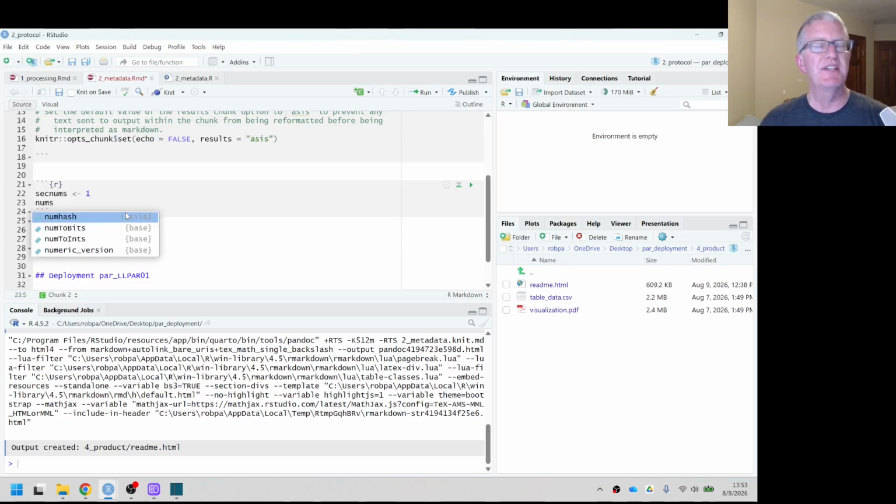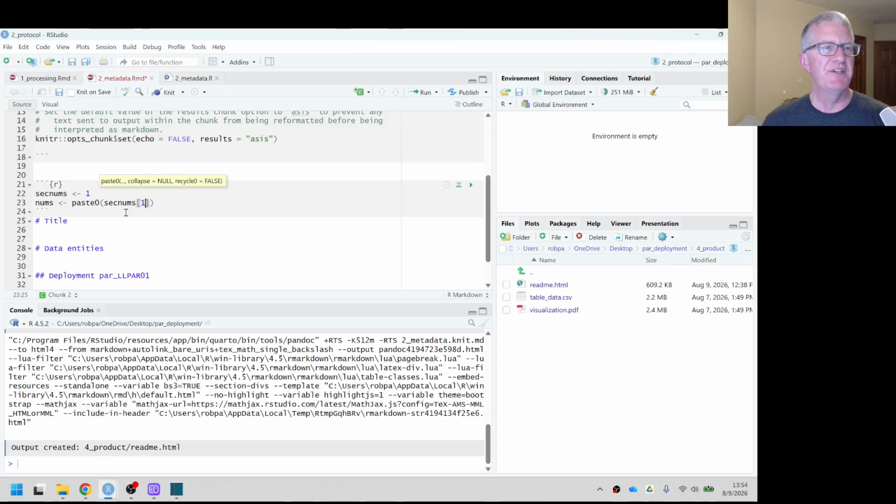Then the numbers that I want to show in my heading are going to be the number that I've calculated. In this case, it'll be the first element. Now, for this case, I don't actually need that one, but it's going to do the same thing if I index the first element as if I didn't have an index at all. This just makes it clear that I'm talking about a first level header here.